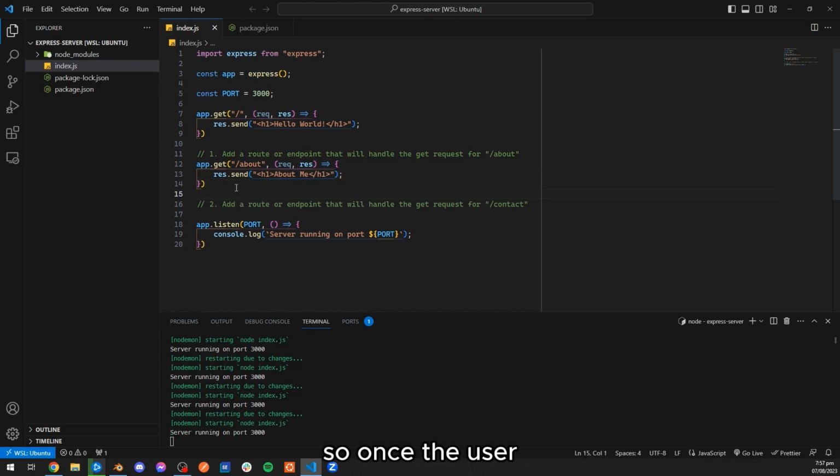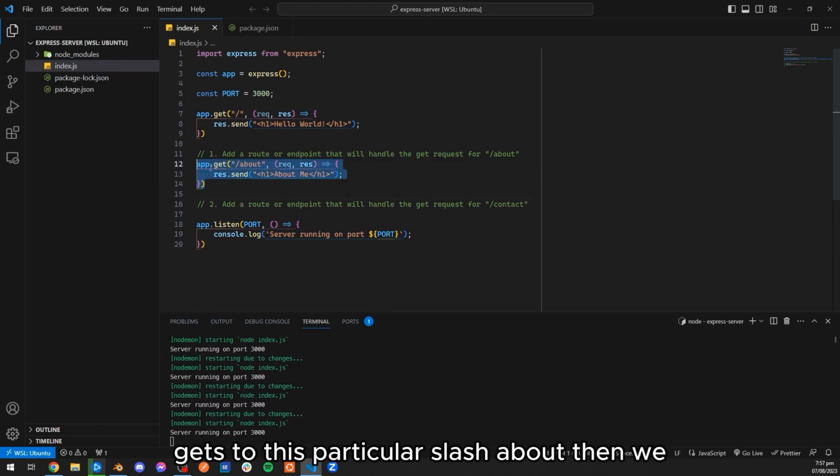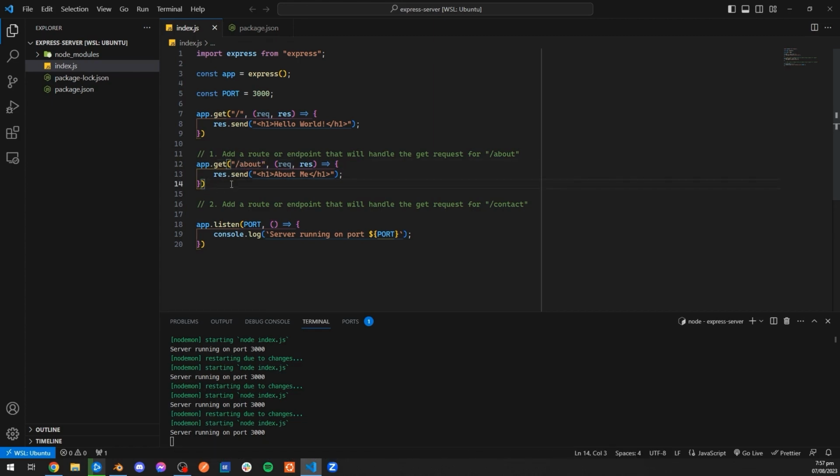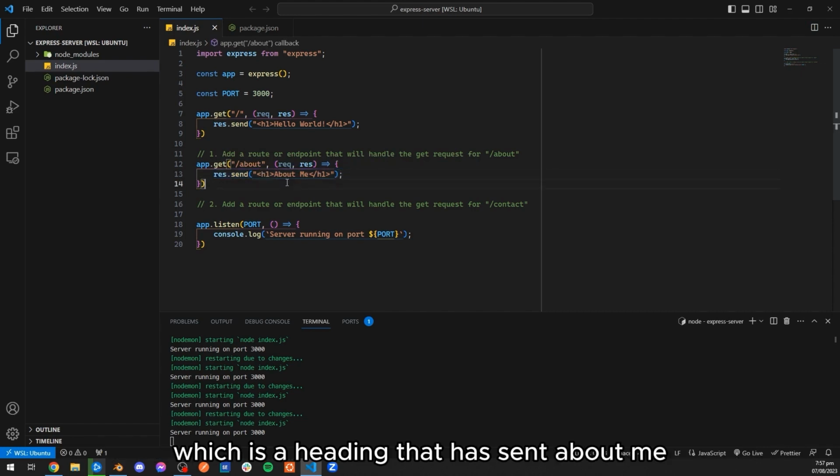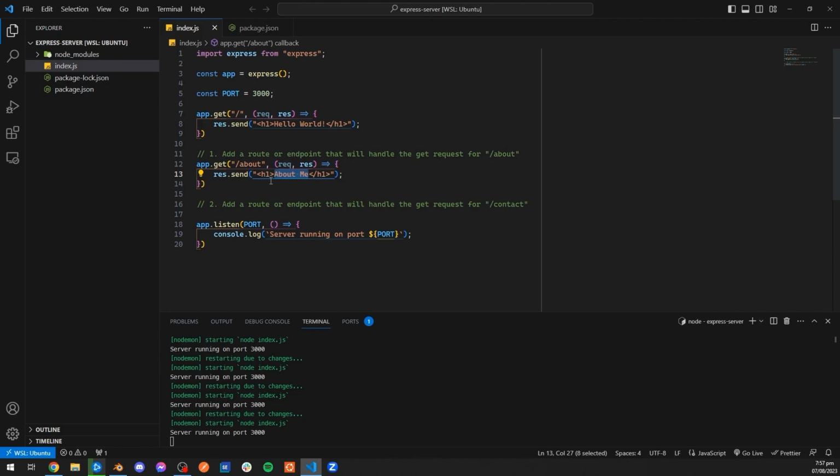So once the user gets to this particular /about, our server will send back this HTML element, which is a heading that has the words about me inside of it.